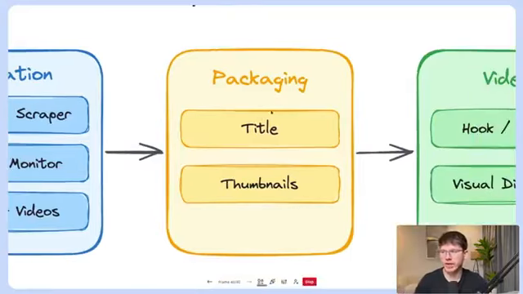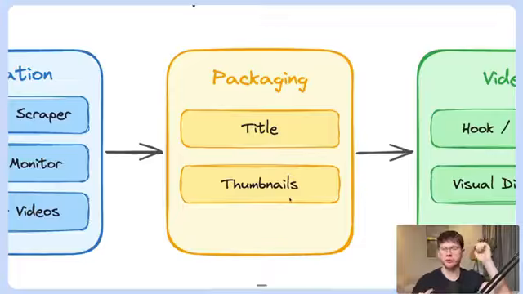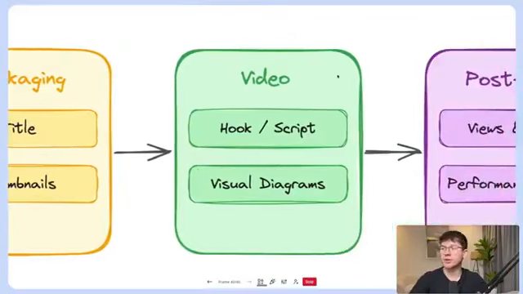Then we have packaging, which is title and thumbnail. So for example, this video right here, we have a title, there's a picture before that made you want to press on the actual video, and that's the packaging. Then we have the video itself, which is the hook. So the first 30 seconds of this video, that was a hook, that was scripted. There's a script, which is what I say throughout the video.